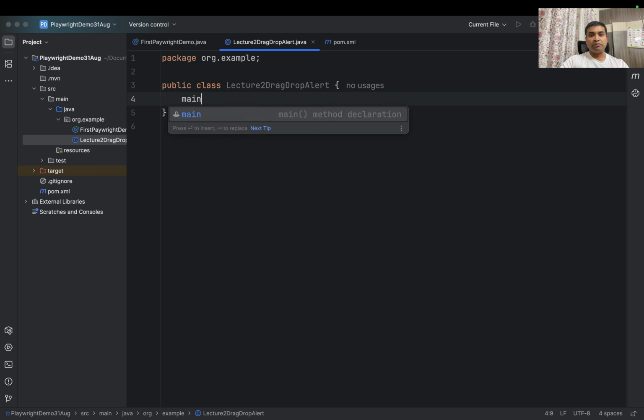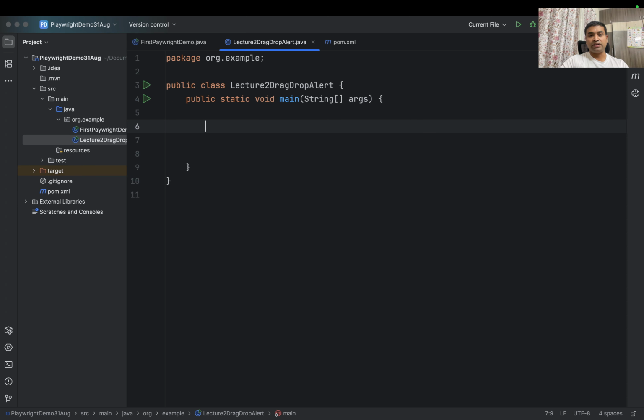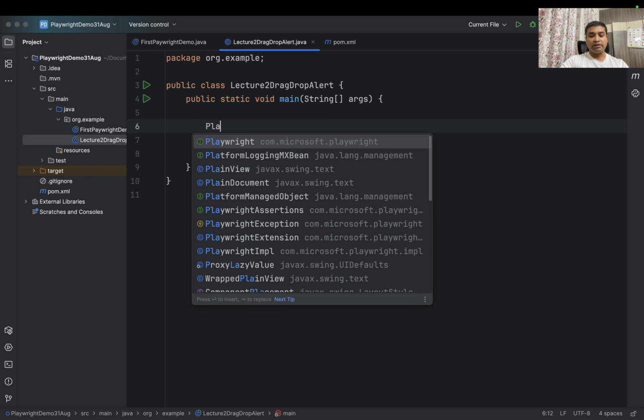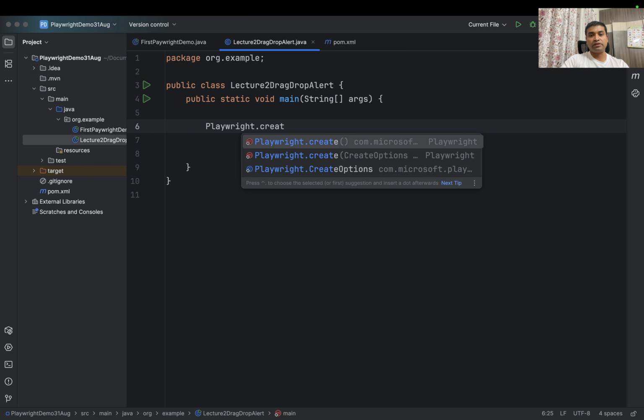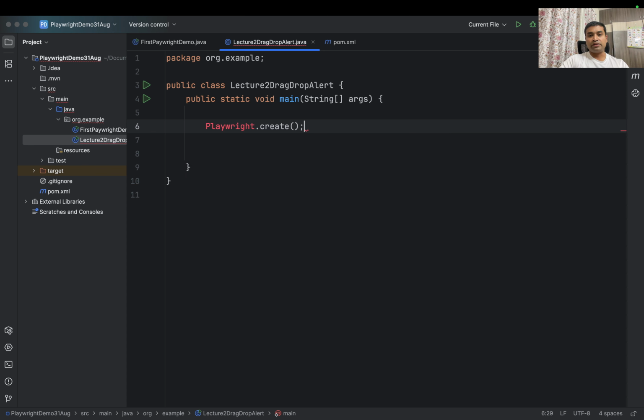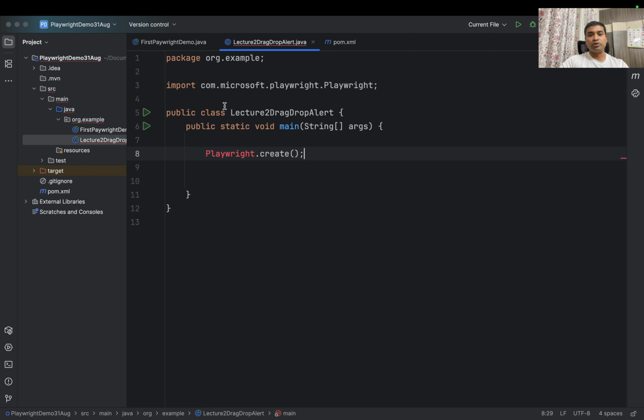Now I'm writing the main method, and inside it I will use Playwright. I'm instantiating the class here with Playwright create, and I will import it from Playwright and create an instance for that. Playwright equals, and the return type will be Playwright.